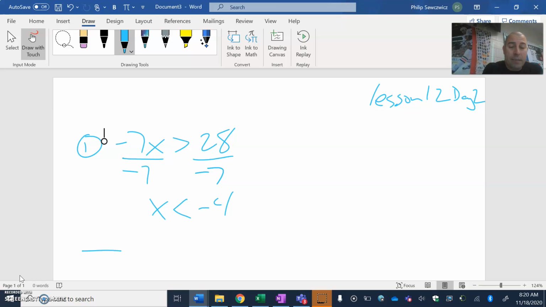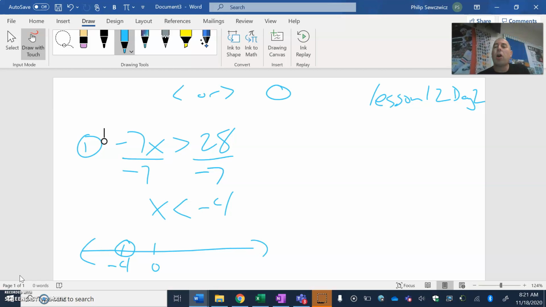So the graph here is simply a visual of all your possible answers. We like to put the 0 down just as a reference point. Negative 4 here is going to be to the left. Because it's just a less than symbol, remember it is an open circle. Remember, less than or greater than get an open symbol. And we want all numbers that are less than negative 4, so we are going to the left here. So we are shading, and then we are darkening in that arrow. All right, so that tells me visually, just by looking at that number line, give me any number that's to the left of negative 4, and it's going to work.